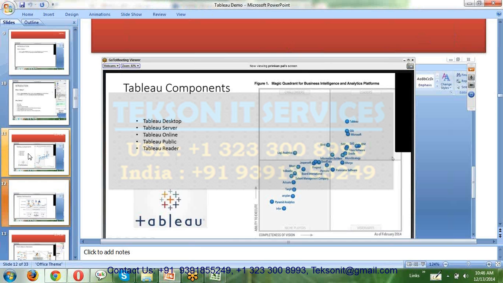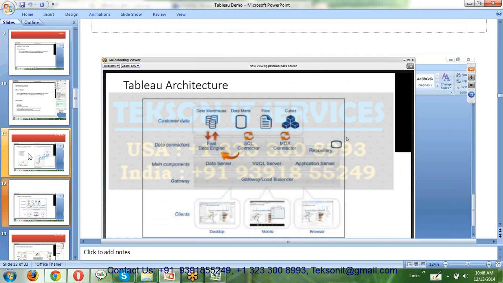Next, what about Tableau architecture? Nothing is different here. All the databases, any type of files, cubes, anything, these are the SQLs. A visualization query is created, and using that visualization query you can build dashboards, workbooks or worksheets.